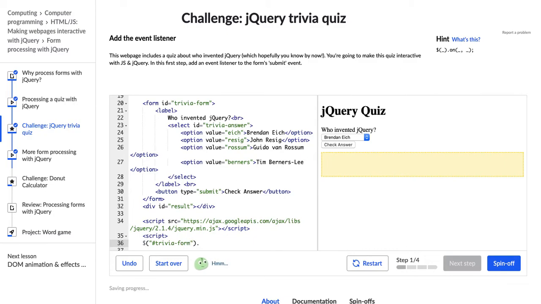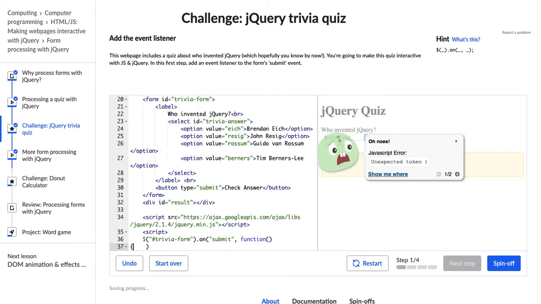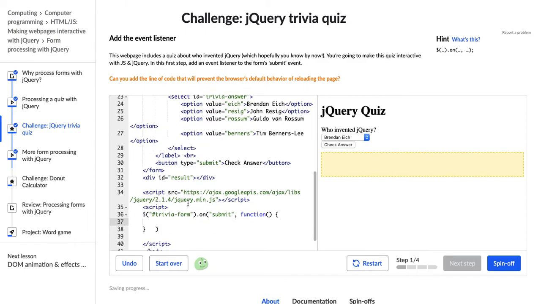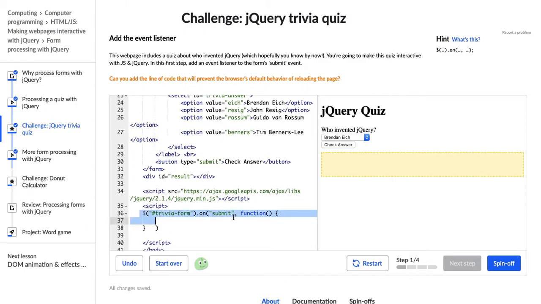And then I want to use the on method to put the event listener on this element, and I'm going to listen for the submit event. Once that event happens, we're going to do this function, and we need curly brackets after our function. Cool. So I added the event listener.